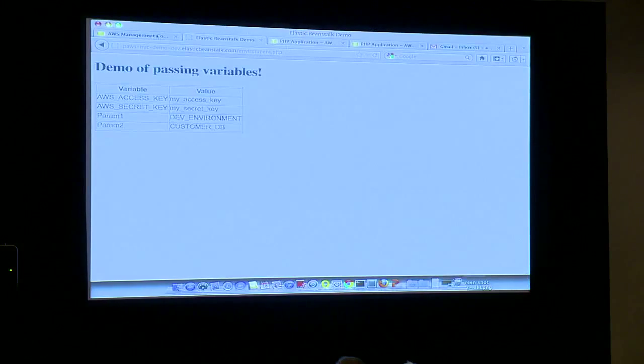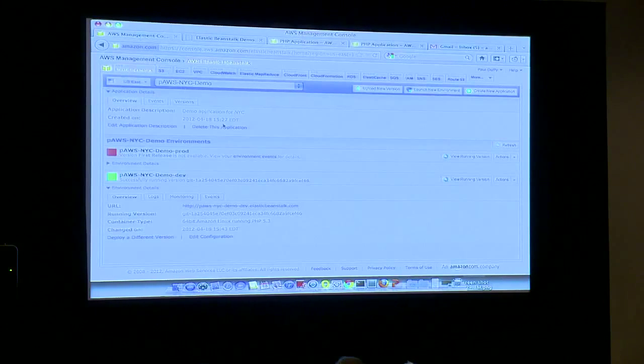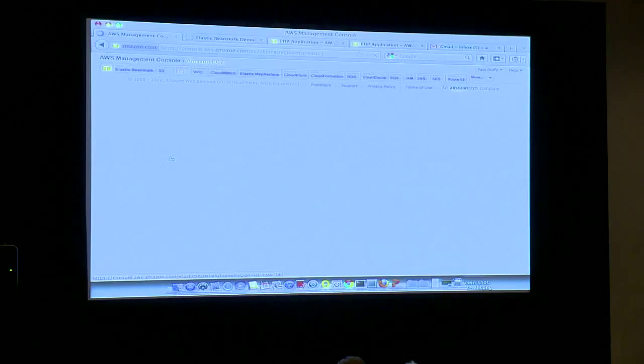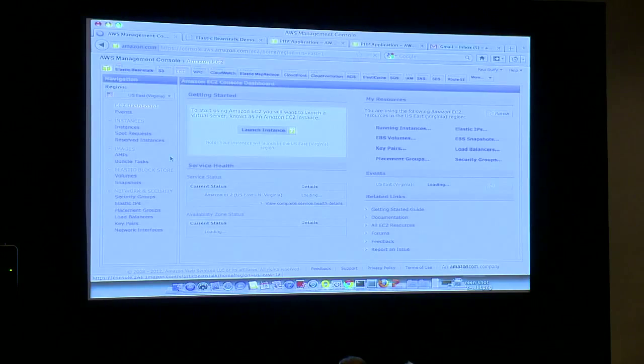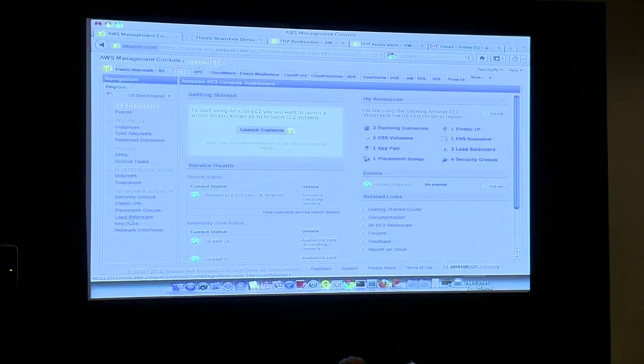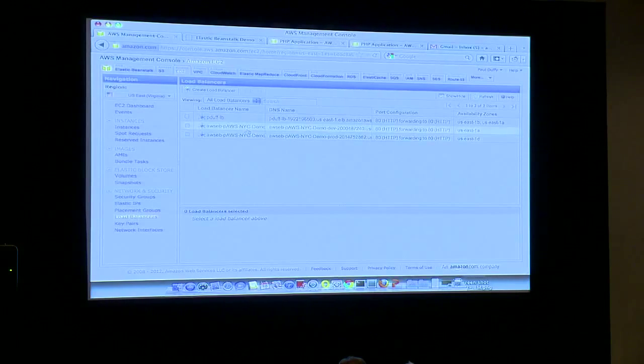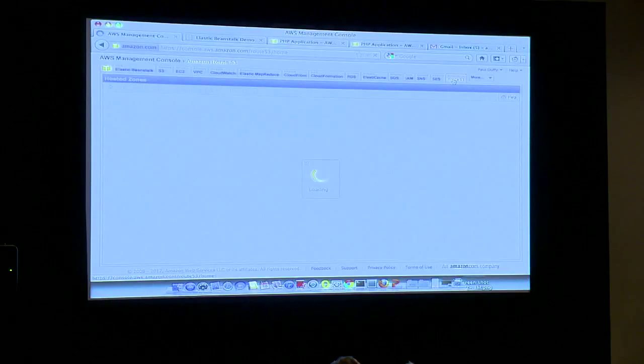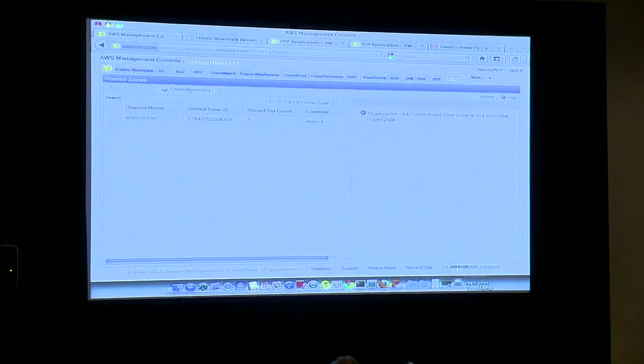So now we've done that, I'm going to do a couple of other things in the console here. For my production environment, I might not necessarily want to use a CNAME that's pointing to a name that has Elastic Beanstalk in it. I might want to use my regular domain name. So if I went in to look at the EC2 configuration here, I'll find that there's a load balancer that's being created for my production environment as well as my dev environment. So there are two load balancers now. So if I go over to Route 53, I nearly said Route S3, but I've just about managed to kick that habit after 7 years.